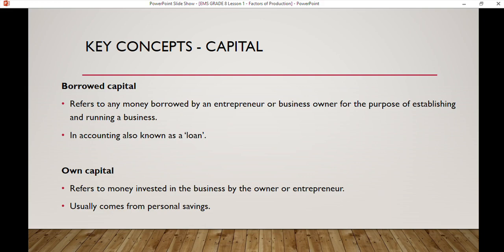But if you don't have that, you have to go and borrow capital. Okay, so that's why it's known as a loan in accounting terms. So you can go to a bank, ask friends, family, which is not always a good idea. In some cases it works, but sometimes it causes a lot of tension, because when you start a business and you're using someone else's money and not yours, and the business fails, when it's a bank, you have to repay. There's no way you can get around it. With family members, you still need to repay, but sometimes the entrepreneur feels the family member should support them and they don't need to actually repay, or the family member feels bad and says, no, you don't need to repay me. But then that creates a lot of tension.